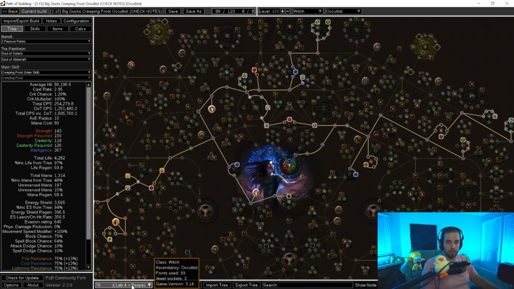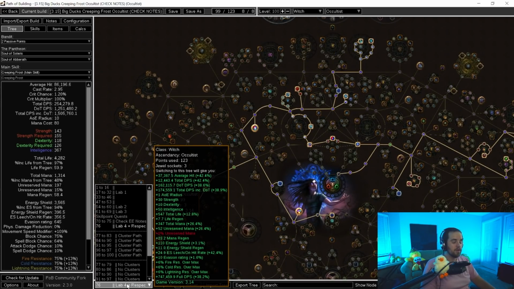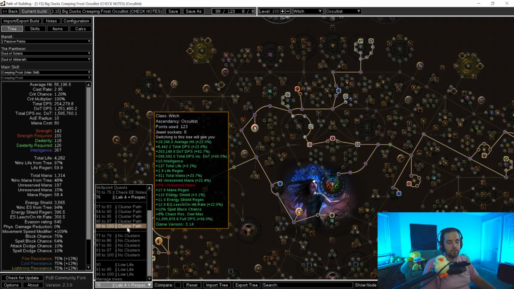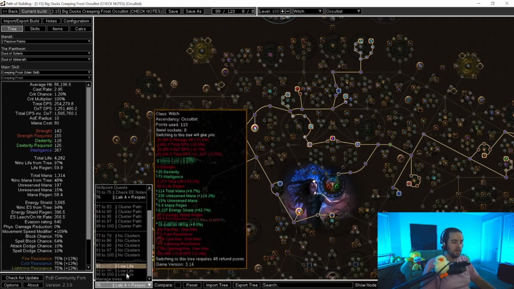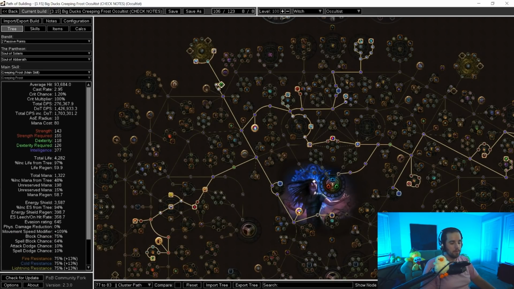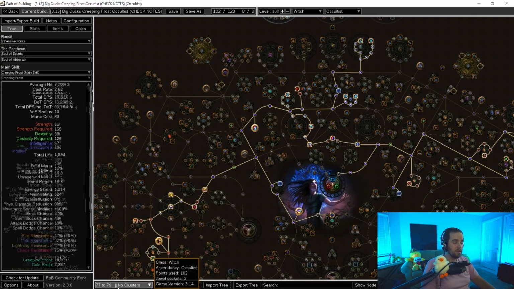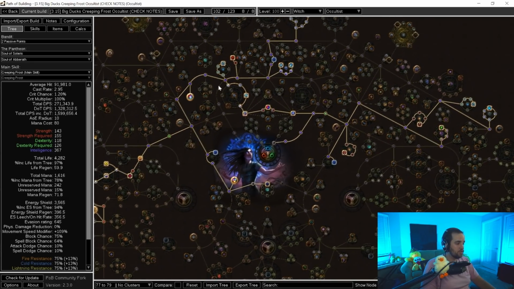Now, at this point, you have multiple choices. If you have access to cluster jewels, I do suggest that you go the cluster jewel path. It is superior. However, if you don't have access to cluster jewels, you can apply the no clusters path. Now, starting with clusters, we're simply going to look at this cluster path. You'll notice we come up here into the cluster jewels, and as we go through, we're simply filling out clusters and cluster jewel points.